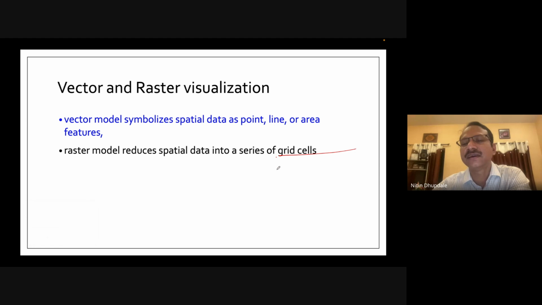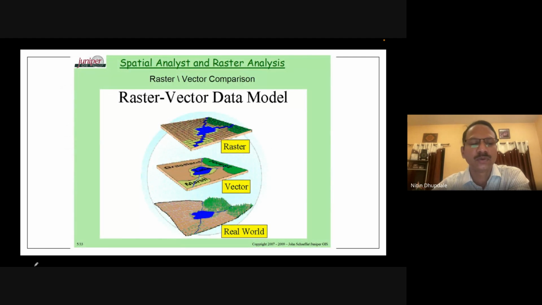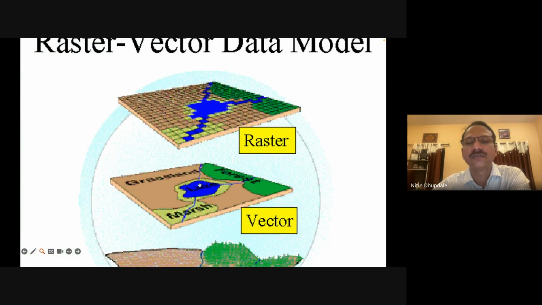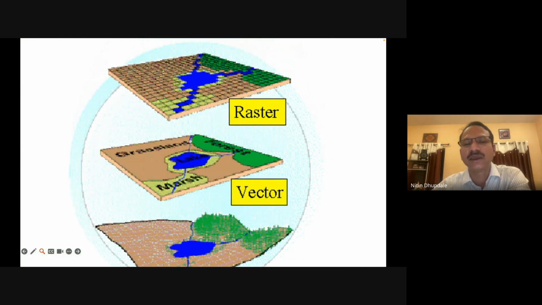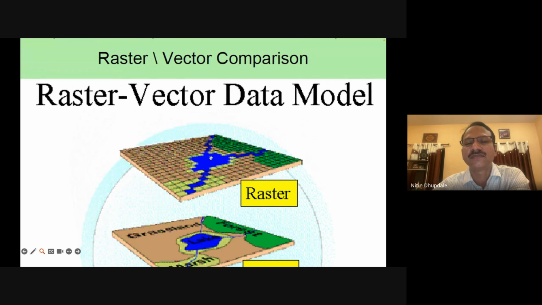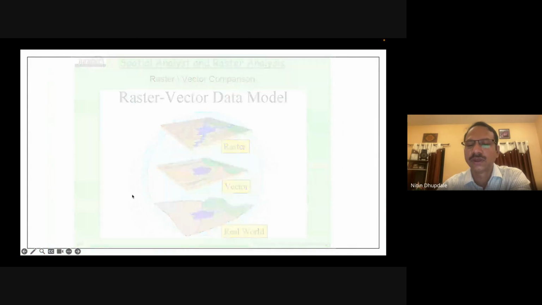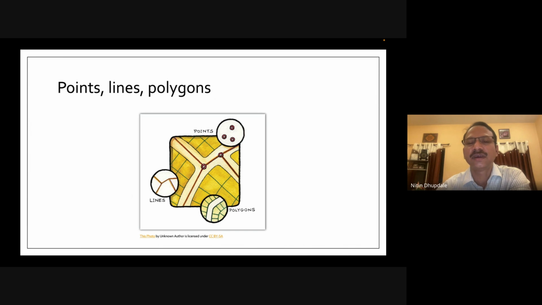Grid cells, and with that the data is displayed. So from here you will be able to make out, okay, so this is a vector. This is the real world. There is a pond, there is a forest, and there is a land. In the vector you can make out that this is the land, this is a river or street, a lake is there, and the forest is there. But raster uses a grid kind of thing, so it looks like little pixel type of information. So just giving you a gist of how the data are displayed in various forms.